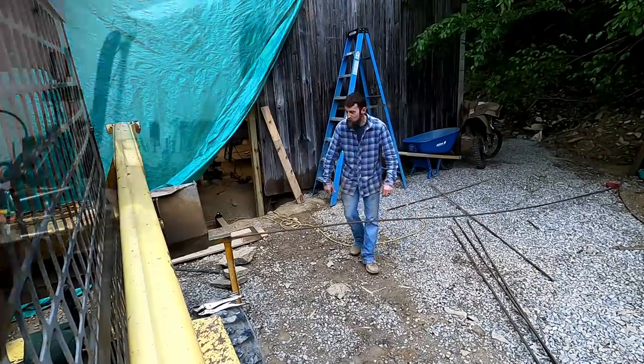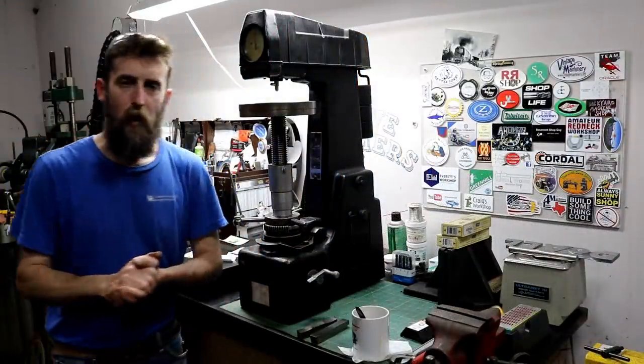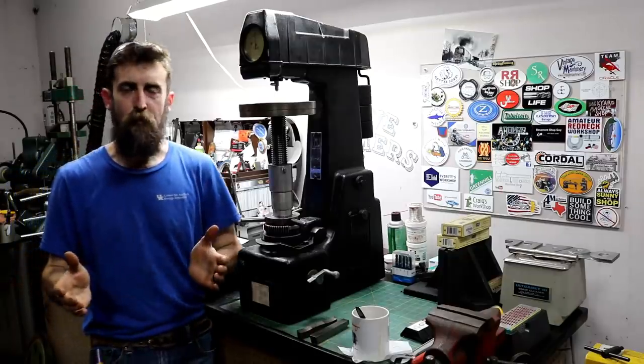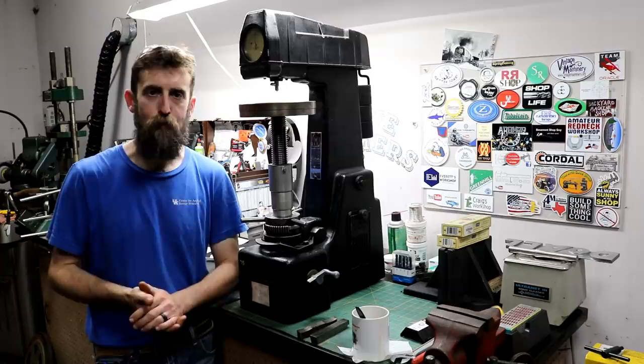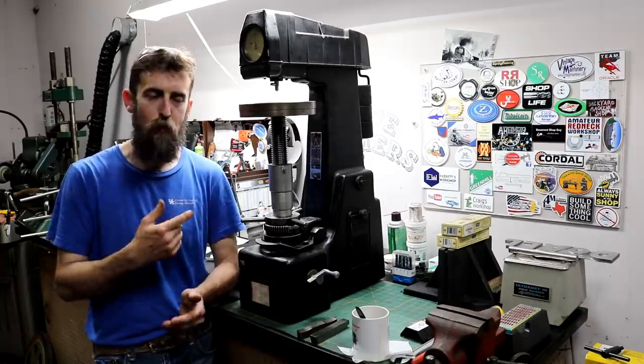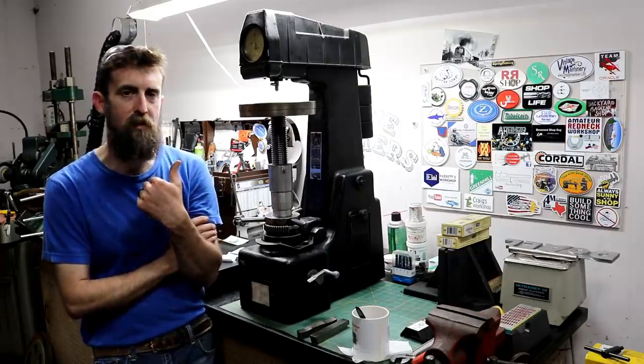I normally don't miss. So this is the Wilson Model 4JR Rockwell tester that I got from my buddy Al a few weeks ago. Definitely, if you're doing any knife making, heat treating, and you want to make sure that your parts are within the range that they need to be, then something like this could tell you. And it's set up right now to test hardness in the C scale.